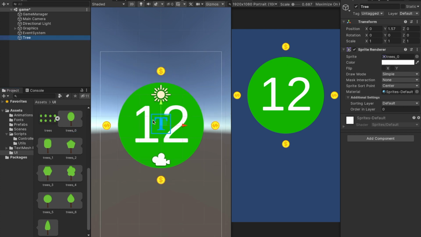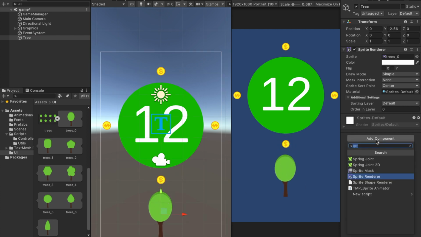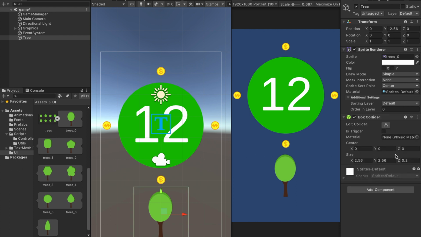Okay, now we need to add a box collider and change the size like this, and this, and move it down.